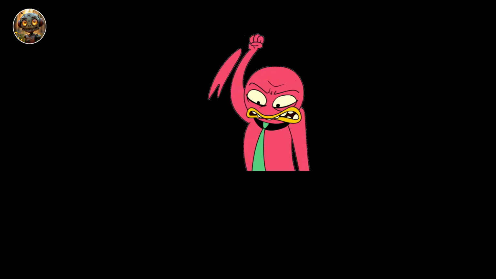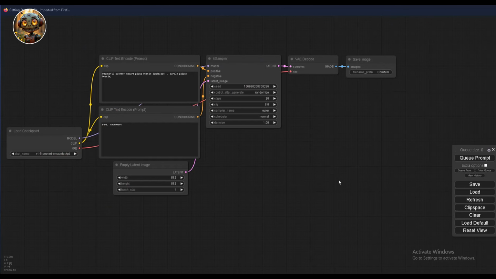Plus, we're going to tinker with some sampler settings and figure out how to nail that perfect upscale in just one step. For this video, we'll be using ComfyUI. Now, I know that ComfyUI can seem a bit overwhelming at first glance, but trust me, it's actually pretty straightforward once you get the hang of it. It's fast, well supported, and the best part is that it's not too hard on your GPU. Let's jump in and start creating some awesome stuff with Flux. We'll keep things straightforward and easy to follow.